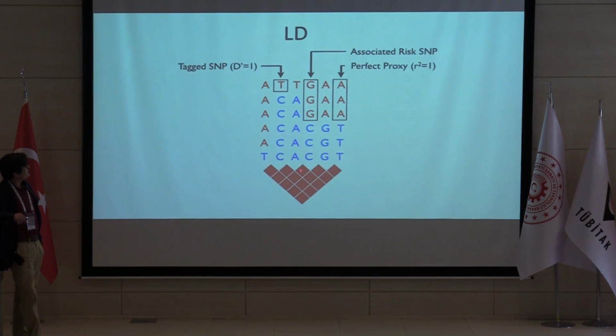Now, people frequently draw these pictures of haplotypes. I have the sequence, and I have my risk SNP. For example, my risk SNP is this. This is where the action is. This is my variant associated with my trait. Now here I have a perfect proxy, so this one tags it identically. There is no information gain. There's no statistical method I can use to tell me that this is actually the functional variant rather than this one.